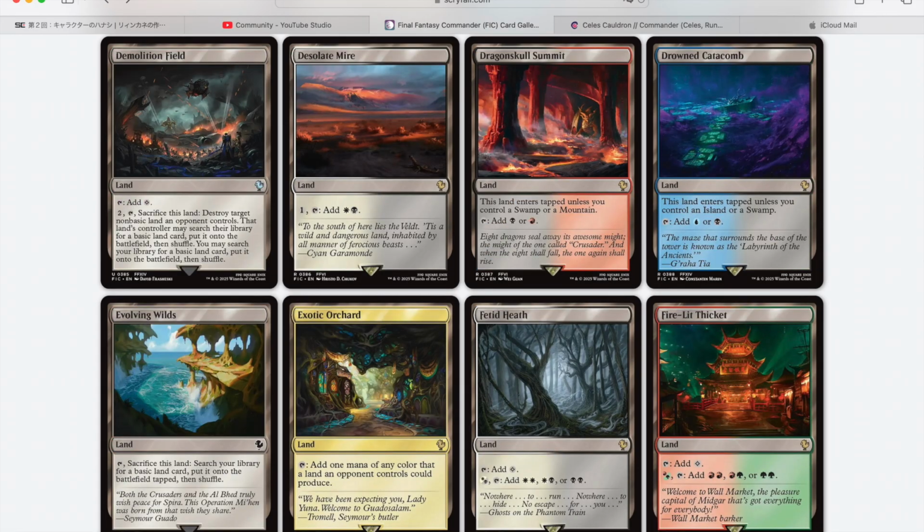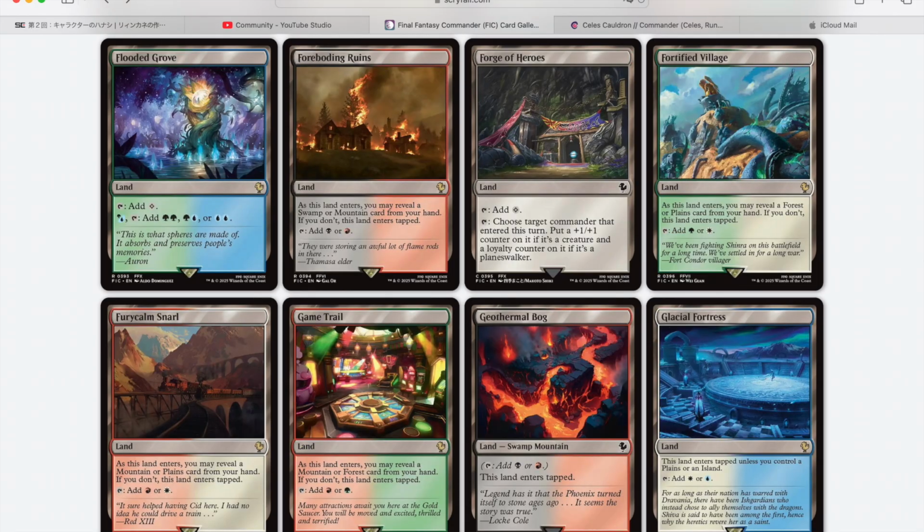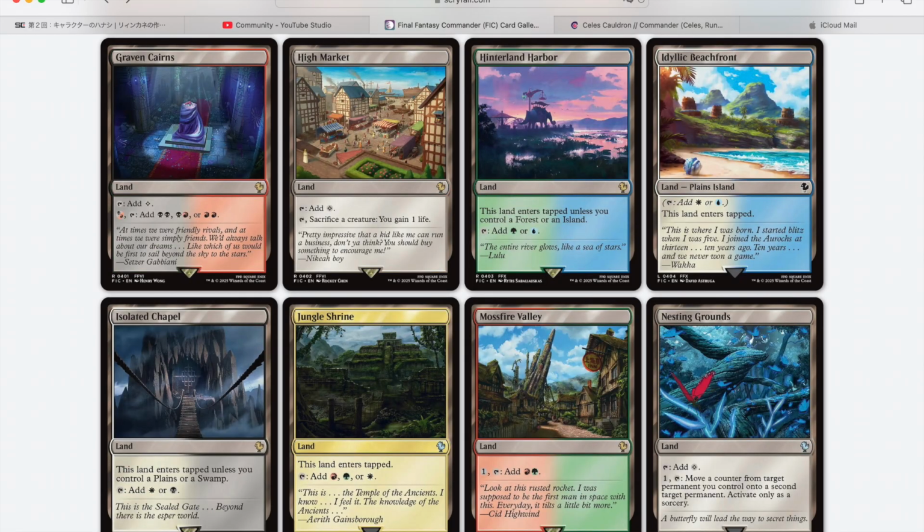Next slide, we have Desolate Mire, that's for the Veldt. So cool. Fatigued Heath, this is the forest with all of the ghosts in the Phantom Train. And all of these famous lines from the game. Oh my god. And then here we have the Geothermal Bog. This is the Cave of the Phoenix, where Locke Cole goes to try to revive his love. So good. And then here we have Graven Cairns. This is the tomb where Setzer's love interest is buried, along with the Indomitable. I forget what the name of the airship is.